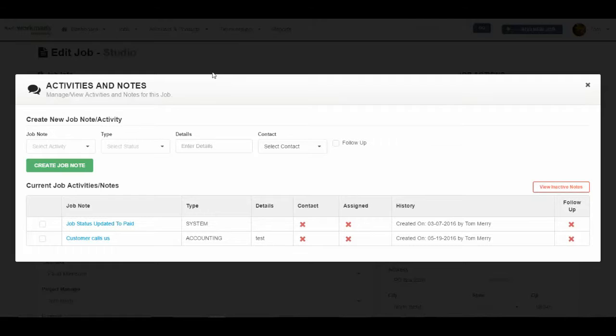specific to a particular job, and the motivation behind that is that we want to make sure that we can give them top-notch customer service, and also to leave a paper trail either for other people in our company, or if there are certain promises that we make to the customer, we want to make sure that we fulfill those promises. So you'll see on this test job here, I clicked into the Activities and Notes module. This is kind of that mini CRM.